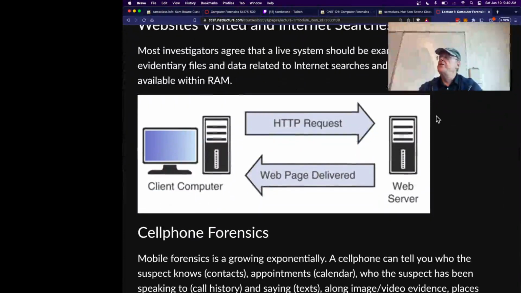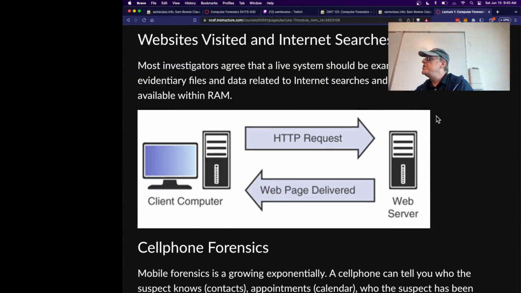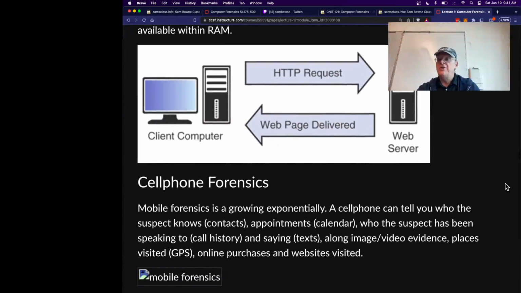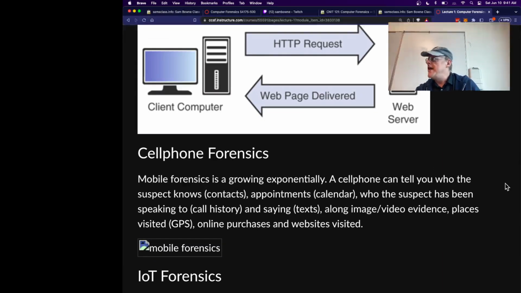All right, and then of course, when you investigate a machine, you often want to see what they were doing on the web. So you get the websites they've been to. When you're on a machine, you're sending requests to a server, and it's sending pages down, and it's recording information about this everywhere, as we're going to see. If you're doing anything on a computer and you want to deny it later, you're in big trouble, because computers have all kinds of records kept inside them of every website you go to, the images you view, what time it happened, and so on. It is not easy to clean all that up.